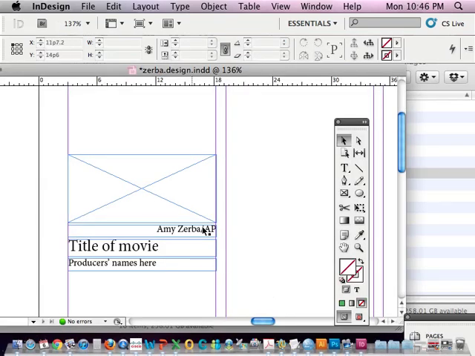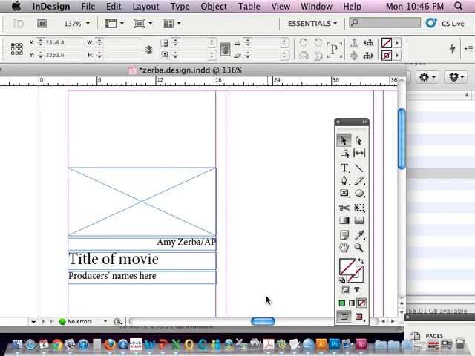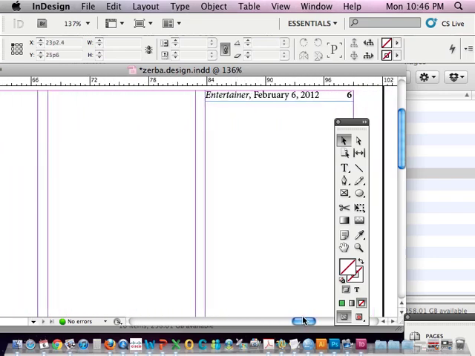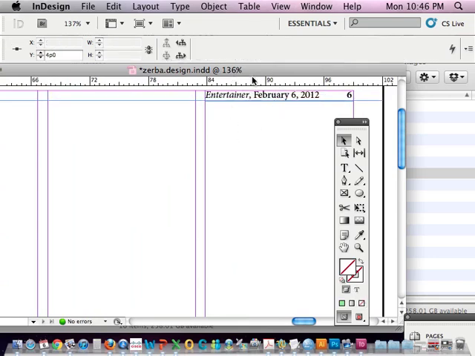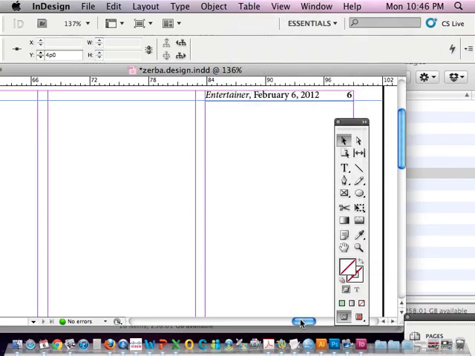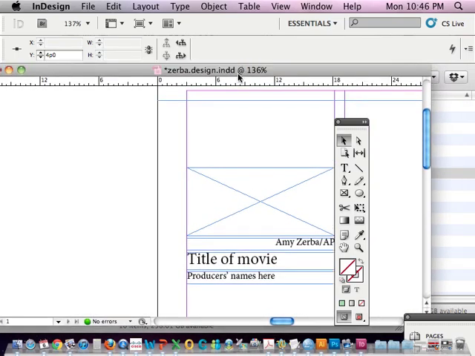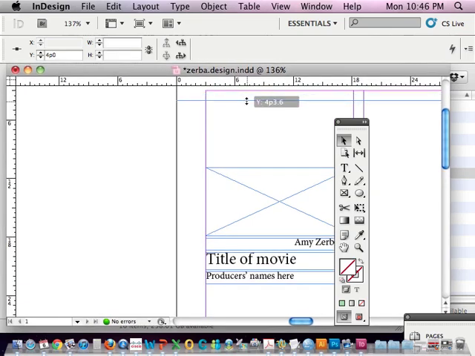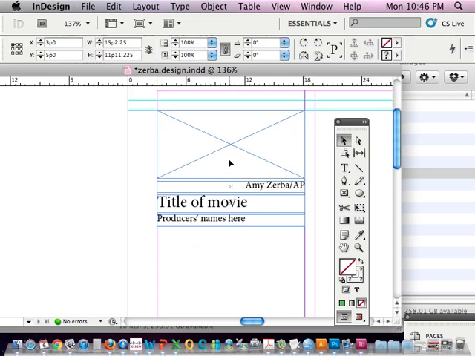Now I want to know where to put this content on my first column on my page. How far up do I go? So I'm going to scroll over here to the folio, and using my ruler I'm going to drag down a guide rule and place it right under the folio. If you don't see your ruler, you can go to View, Show Rulers. Now I can scroll back over here, and if I look at the ruler to the left, I can click and hold and drag a rule one pica down from the rule I just created. Now I can move my content up right to that next rule line.